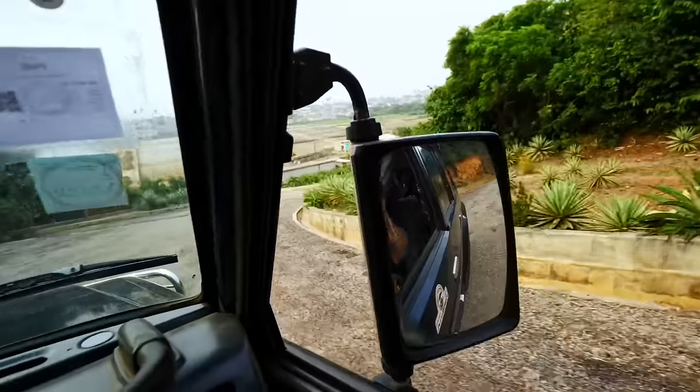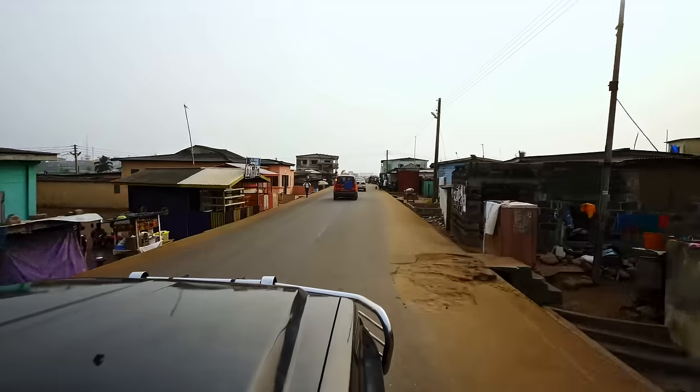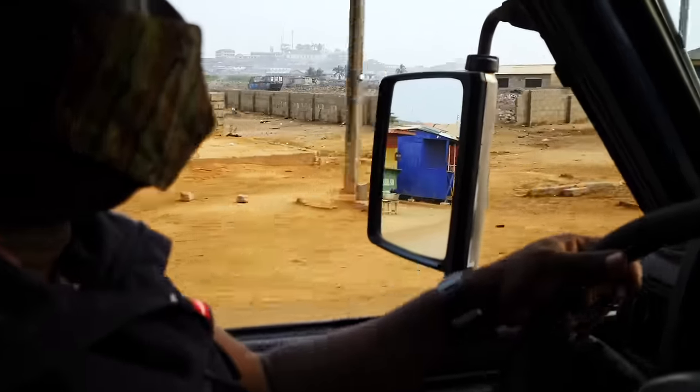And this is Elmina. So we explored all day yesterday. We went through the fish market. We saw the castle, went all the way up to Kakum National Park. And that's sort of what you can do, right? So 24 hours, you can do it, but obviously take 48 hours because just to get here takes time.